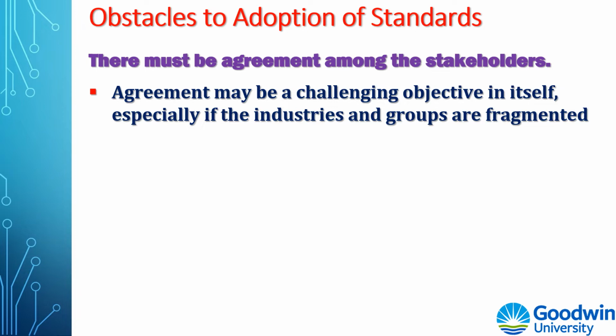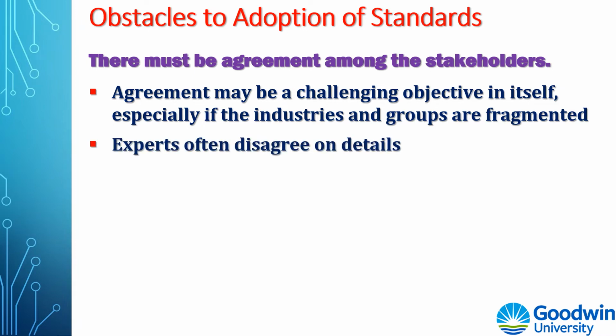If the groups or industries are fragmented, it's hard to get them together because now we're talking about a large industry infrastructure too that public health depends upon. How do you get all these guys lined up? So a lot of times they kind of have to be corralled by law, which is not a good way to do things, but sometimes that's what has to happen.